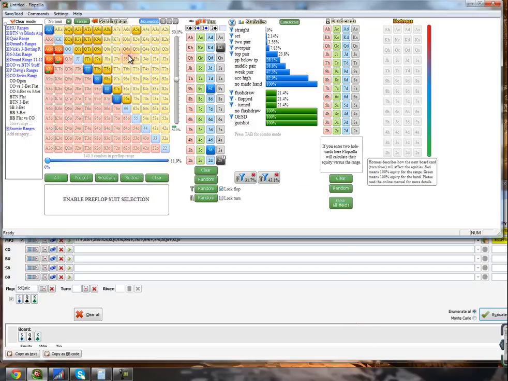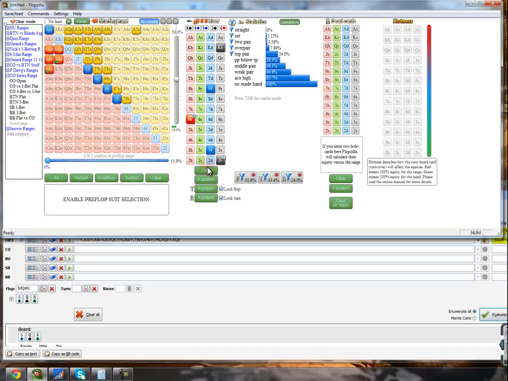And I think I would even make myself muck the tens and then defend with any king and then defend with some draws. And then on the river, I'd probably call down. Exploitatively, I think you can call down even wider if you know your opponents are bluff happy. That's kind of obvious, but on the river, I think I would call down with some king jacks and better. I think that would be sufficient, and we would fold the king tens. King 9 would make 2 pair, and I've already raised at some point. So yeah, we'd probably mostly fold King Jack, I think, or I don't want to even guess at that.